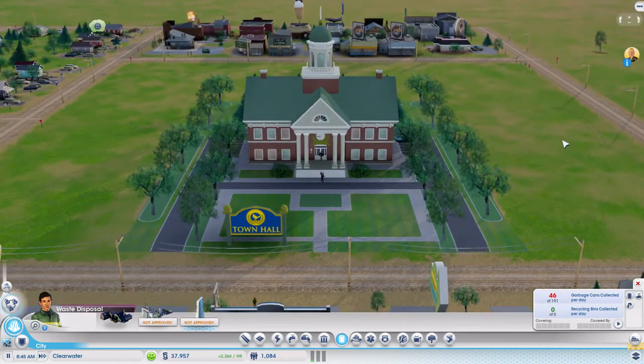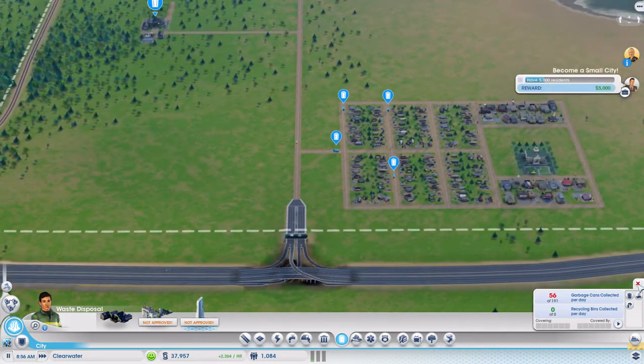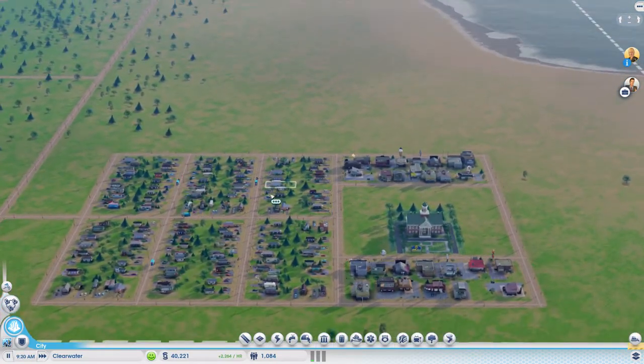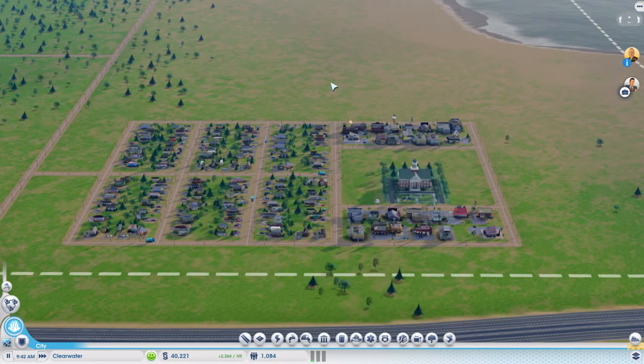I'll look at what this one says. If you get us to 2,500 residents, we'll be able to incorporate ourselves as a small city. We could get a city hall. Let's go for it. I'll do it because it gives us 5,000 money, and to be honest, we're going to do it anyway. So you can see our population here. So we are steady at the moment.